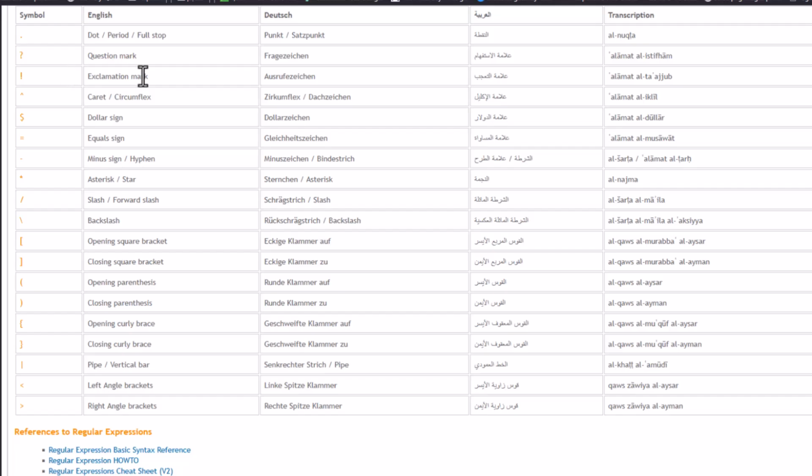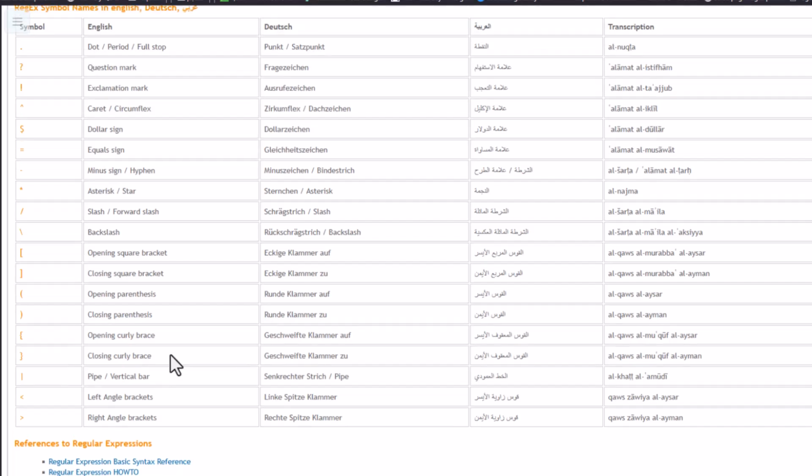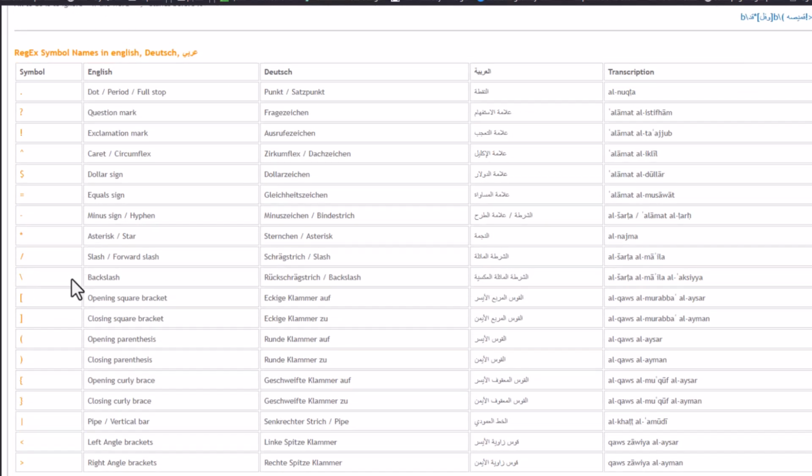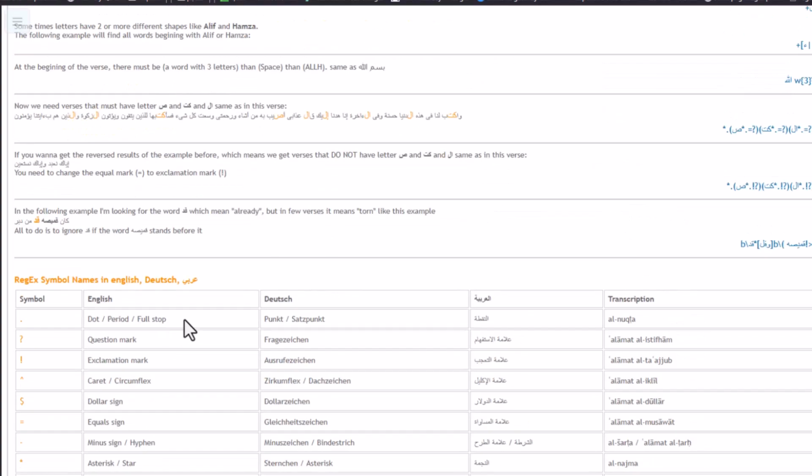It's a dot, a question mark, an exclamation mark, this is a caret, and so on. It's in English, in German, and even in Arabic. If you need them, just put them here. I use it as well, because sometimes I forget the names of these signs. So this one we're looking at is an opening square bracket, and this is a closing square bracket.